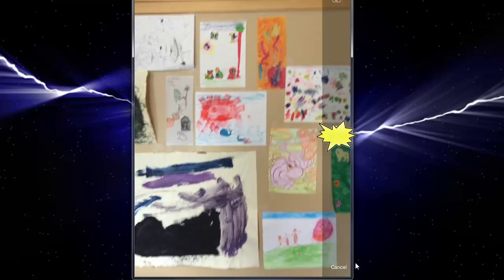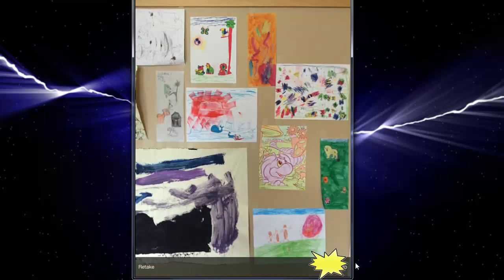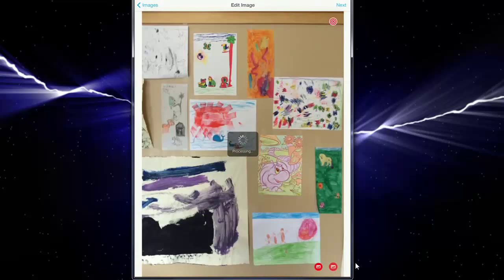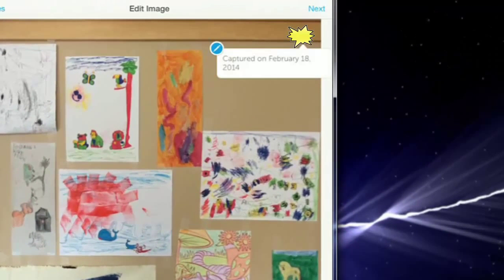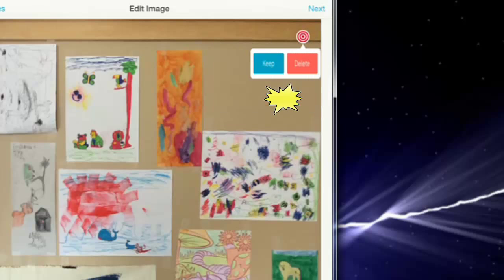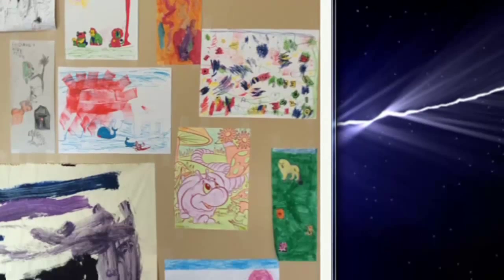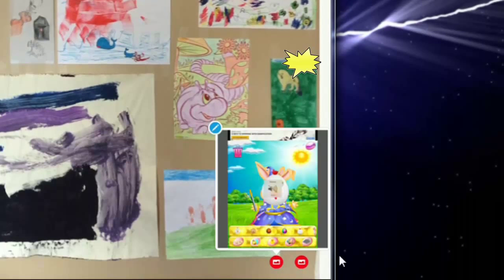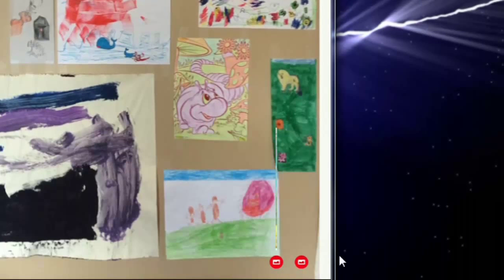So you can take that picture, you can tell it to use that photo. Now, on the iPad, you only get one chance to edit your images, and they put a couple in already for you. So this told me when it was captured. I don't really care about that, so I'm going to delete that. They'd also put in some other camera roll pictures, so I can delete those too.